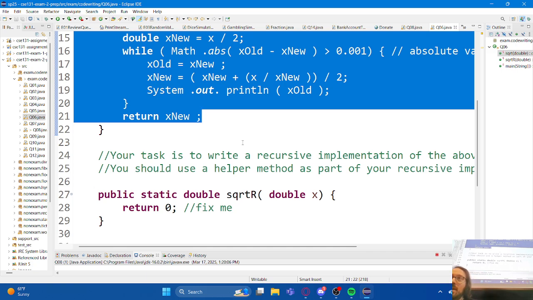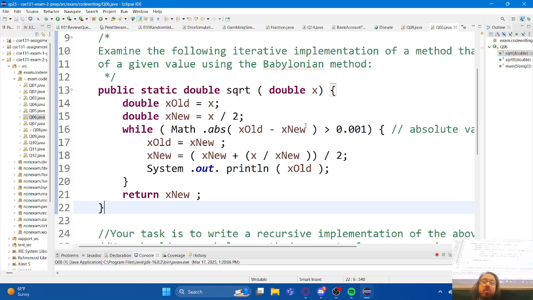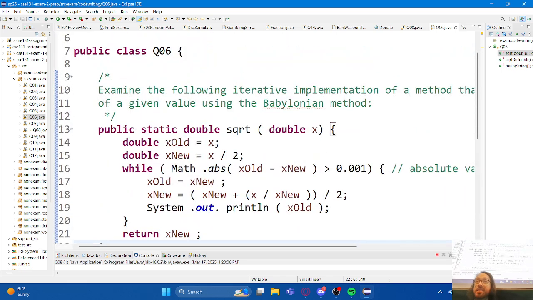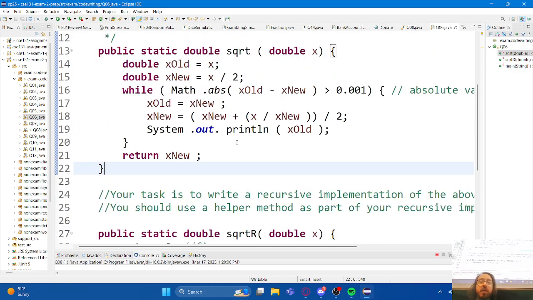What do I use helper methods for? There's 2 reasons why I might use helper methods. Anybody remember one of the 2 reasons why I use helper methods? Yeah. You have an array that you don't want to mess with, but you need to manipulate it in some way, but you want to maintain its integrity. So we did use arrays a lot, and I think that's a good point. We often did use helper methods with arrays.